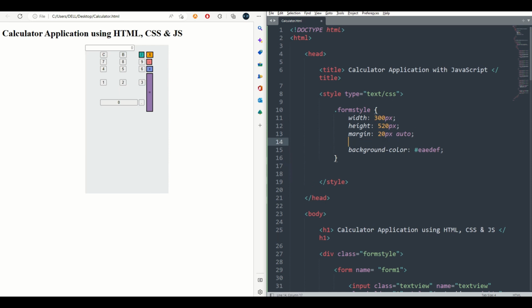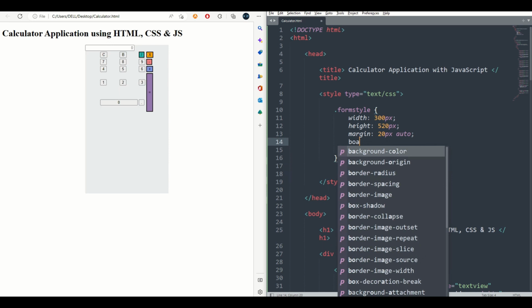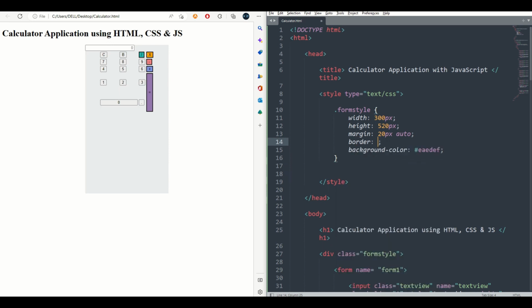Alright, now we'll add a border. Border is a line that comes out in the outer space, and the thickness would be 3 pixels, and solid is a straight line, and sky blue is the color for it.